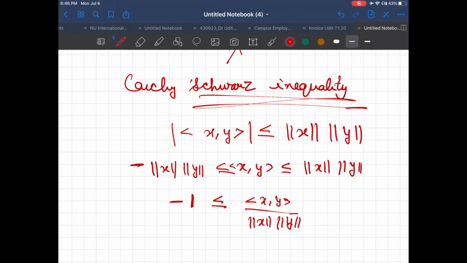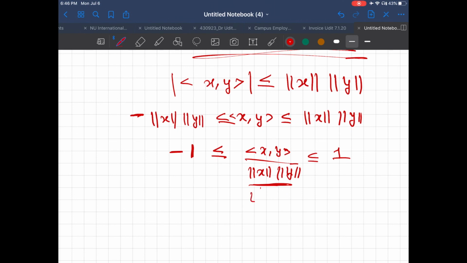norm of x and norm of y, and this middle term has to be less than or equal to 1, because we will bring everything to the denominator, and this becomes the cosine of the angle between x and y, and this is also typically used to measure the normalized inner product. So we take the inner product of x and y and we normalize it with the norm of x and norm of y, whatever is the resultant quantity becomes the cosine of the angle, which we will use when we take the projections of one vector onto another.